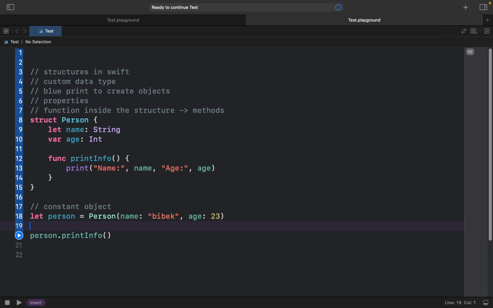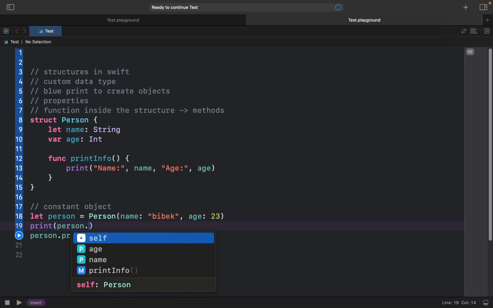What I can also do is print person dot, and if you look closely, it says age, name, and this print information. So if I just do object dot, then I'm able to access the properties age, name, and also the method that is being defined.